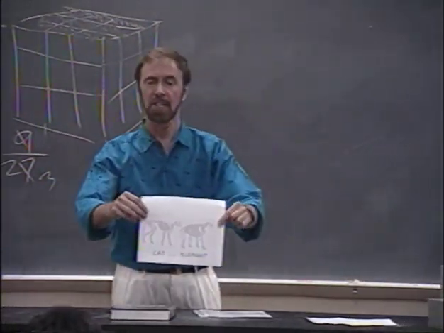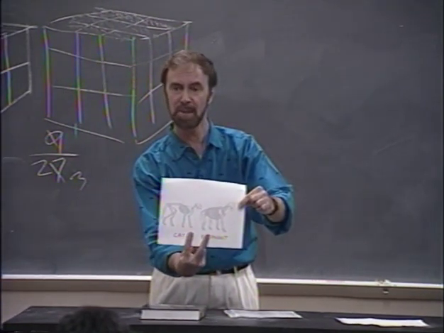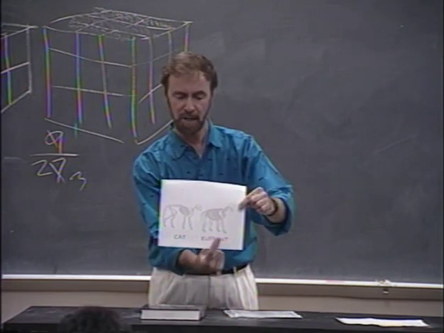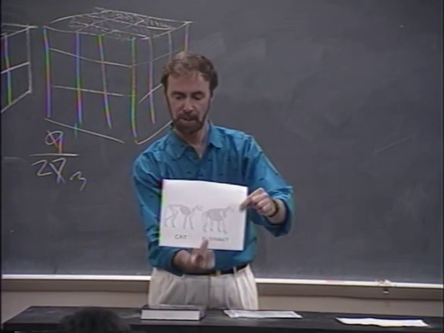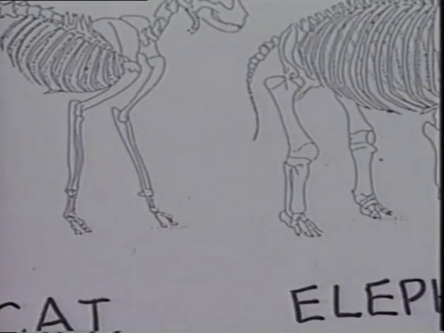You've got here a skeleton of a cat and a skeleton of an elephant, scaled so that they both have about the same size. Look at the size of the bones in the elephant's legs compared to the cat's legs. This is an illustration from a book by Steve Vogel. It's called Life's Devices, The Physical World of Plants and Animals. And so sure enough, elephants have thicker legs in proportion to their size than, say, daddy long legs or any other kind of insect. Because as things get bigger and bigger, the strength doesn't keep up with the weight. So you've got to compensate and make extra thick legs.